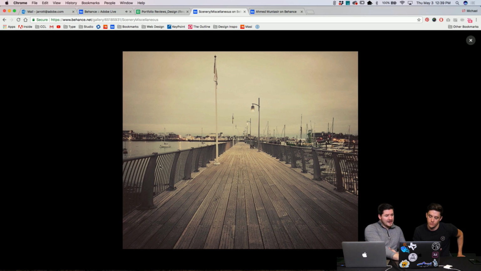So you got the bench. What about getting close to the railing and shooting down along the railing? So you just have this rail that's going way out to nothing, right? You almost imagine being in focus, and as it goes 100 yards away from you, it's falling out of focus, right?